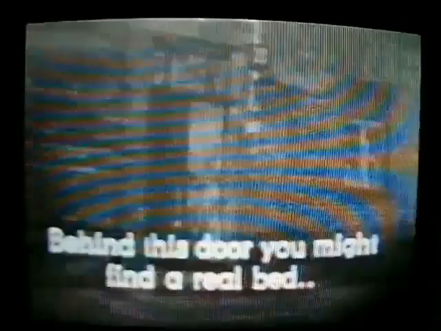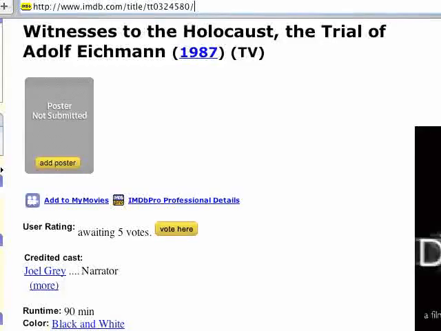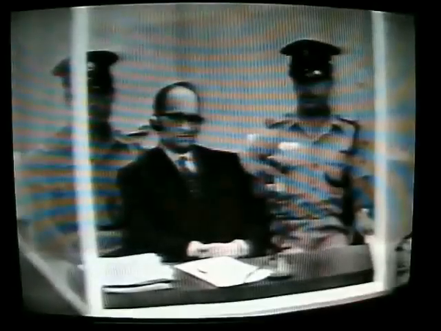One thing the Soviets did was make movies of the camps, but the movies were so over the top that they're not believable. These clips are from a video about the 1961 Adolf Eichmann trial seen here at the Internet Movie Database. The video shows how at one point in the courtroom they set up a movie projector right next to Eichmann to confront him with a film of Auschwitz taken by the Soviet Union.